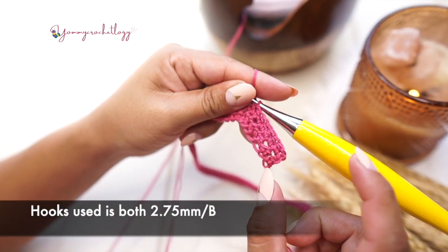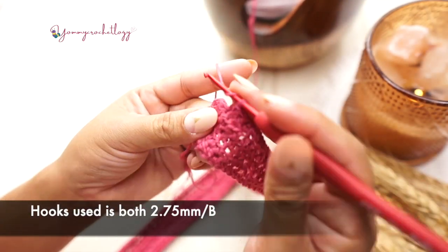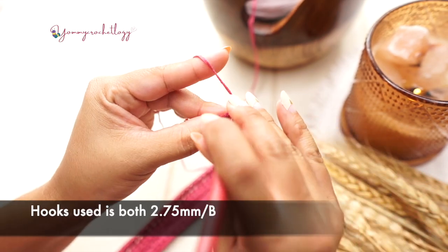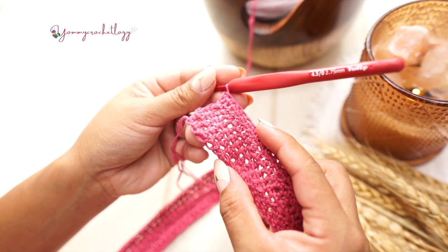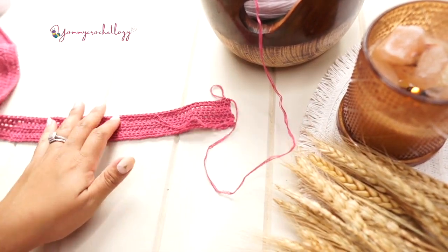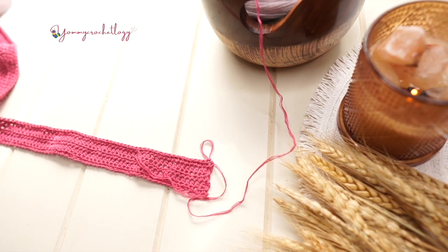You have to make five rows of half double crochet. So I'm at the end of my five rows of half double crochet. I'll just finish with a few stitches to close the row. Okay, so we have five rows of half double crochet to strengthen our bandana's top or upper part. After your five rows, we will start our pattern, which is the starburst stitch.